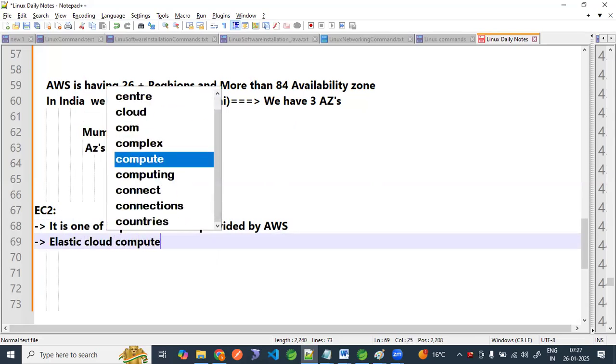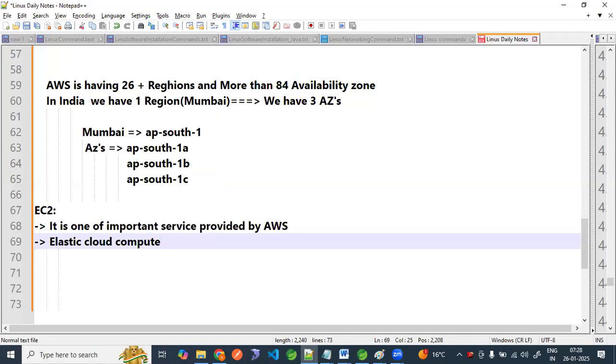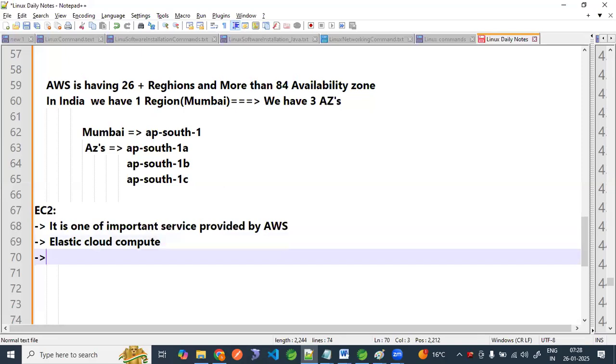This is the full form of EC2. With EC2, we can create virtual machines, whatever is required for our project. What do virtual machines mean? Take a laptop: it has a hard disk, RAM, operating system, everything, right?